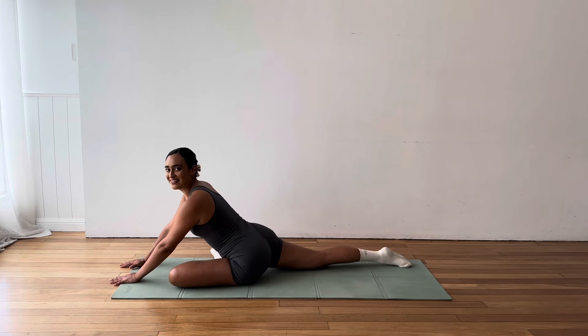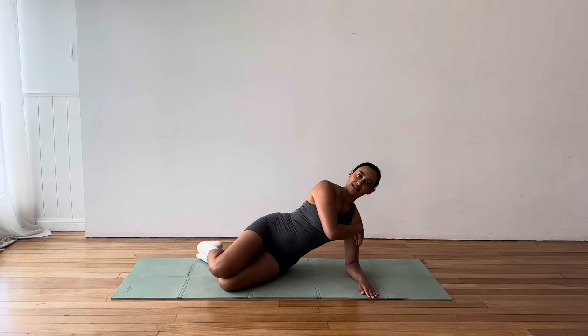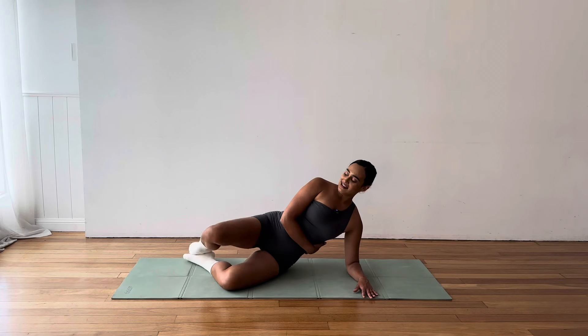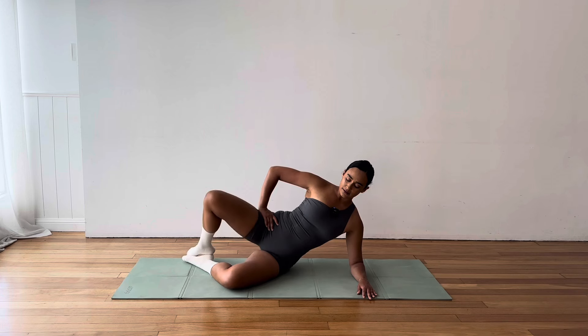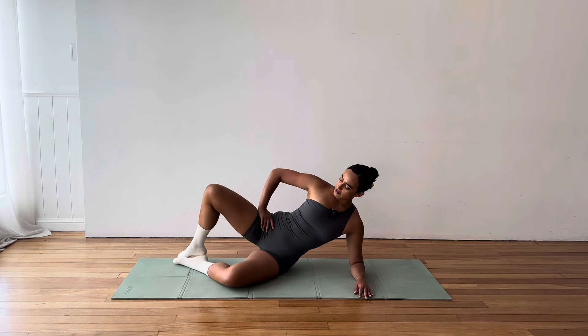And then let's reverse the circles. Open the knee first, circle it back around and down. That's it. For five, four, three, two, and one more. Good job. Pop that knee down. And we'll take a few stretches. So we want to step that right foot out to the side firmly. Plant the foot on the floor in line with your hip. And just rocking the hips back and forward. Nice and gentle here, stretching in through the inner thigh, through the hip.